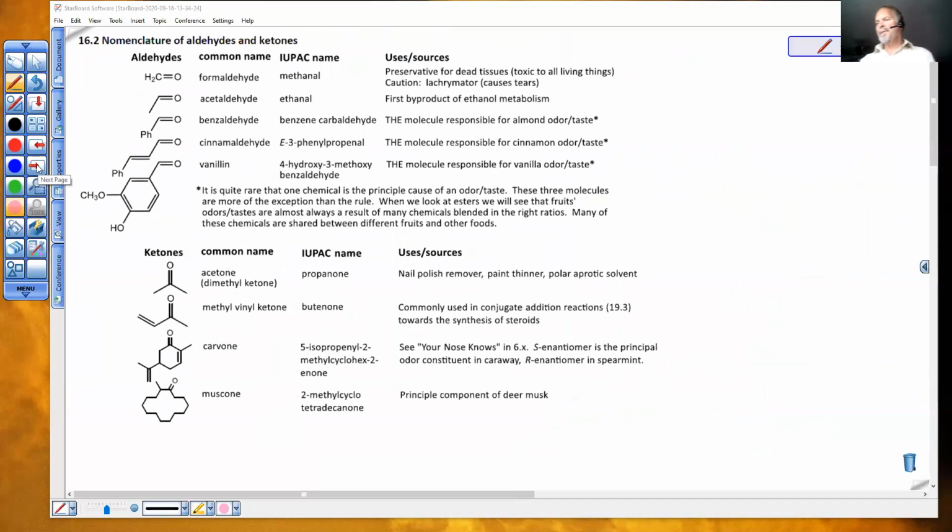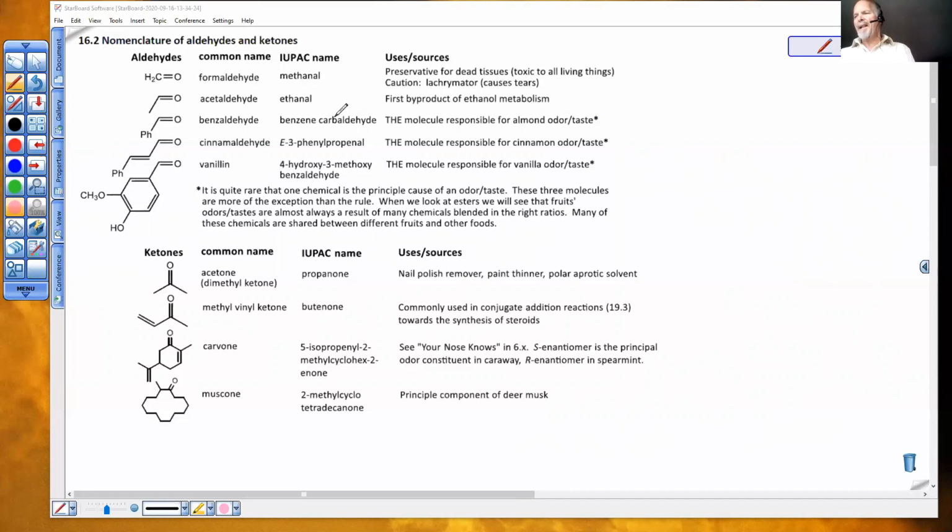All right, so we're going to do aldehyde and ketone nomenclature. This is a new thing. And we're having common names and IUPAC names, and you never know which one I'm going to give you on a test and ask you to draw the molecule. So we have to be comfortable with both methods for naming aldehydes and ketones. Common names or IUPAC names always make sense. Meth means one carbon. There's one carbon, and it's an aldehyde because it ends with al. All these end with al, except for this one. We'll talk about that shortly.